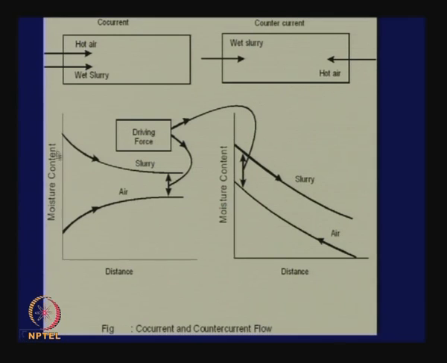Now, the moisture content drop can be schematically shown like this. In this case, when the wet slurry comes in contact with the hot air, there is a very big tendency to take out the moisture from the wet slurry. So, the air will begin to take in moisture, the slurry will begin to lose the water content, but gradually you come to a situation where the difference becomes so small, the driving force becomes so small.